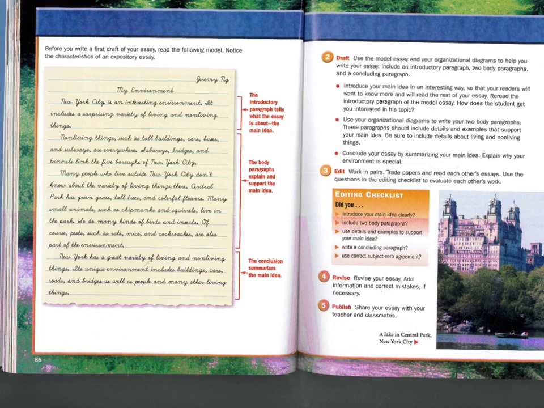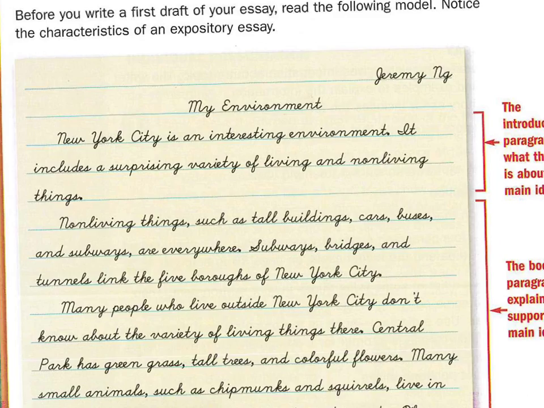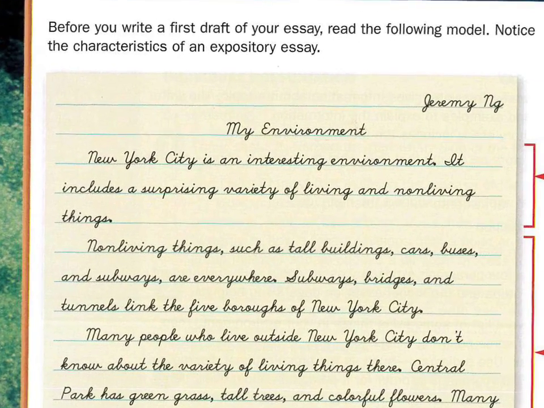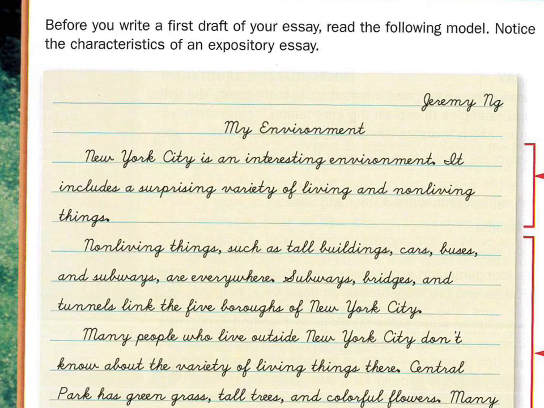So here is the sample essay, the model essay, called My Environment by Jeremy Neig. I don't know how to say that properly. My Environment. Yes, it's written in cursive. Remember that I said you must learn how to read in cursive. You will definitely get teachers and professors and bosses who will write in cursive. You need to be able to read it. So let's practice reading through it.